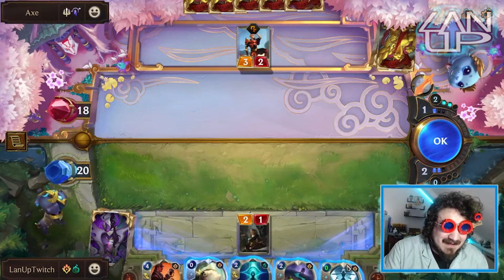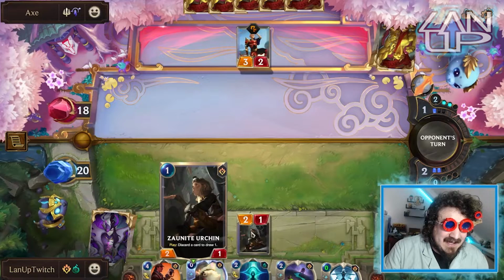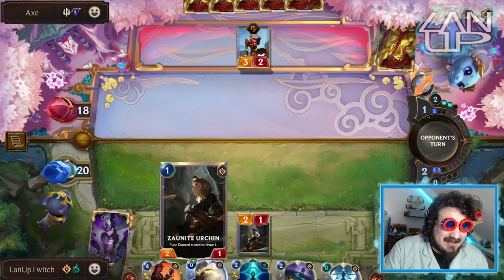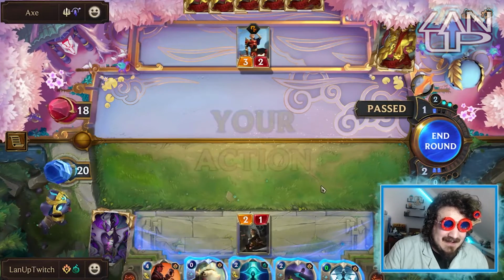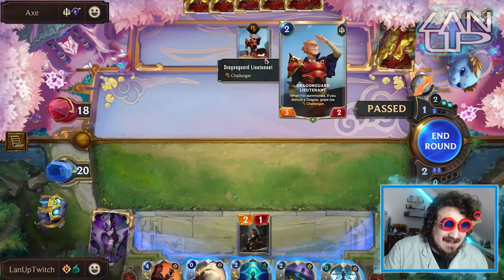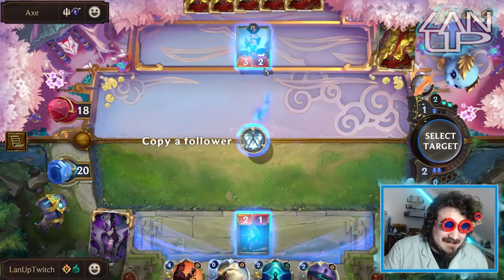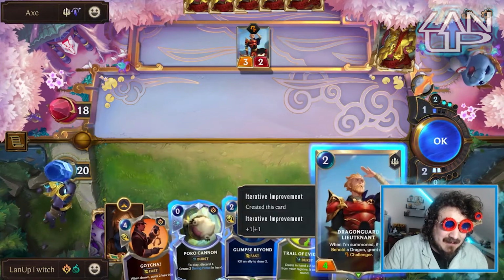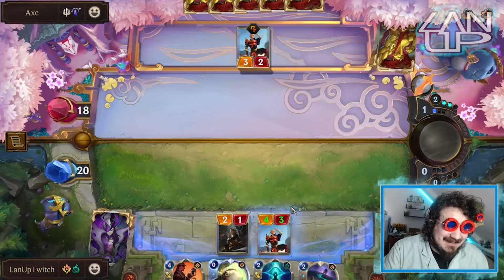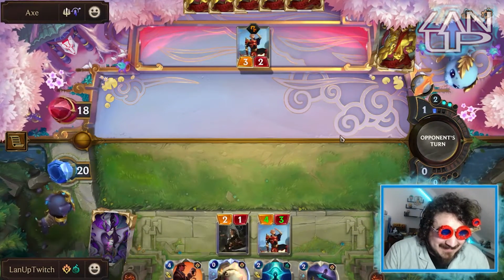Imitative Improvement. I can copy their guy. I could actually technically copy the Urchin. Okay, so they just want to pass. Do I make a copy of your guy just for banter's sake? It's just more because this will cost zero this turn. It goes back to costing two next turn. So I'm actually just going to do that, just to force them to trade this guy off the field with their guy.